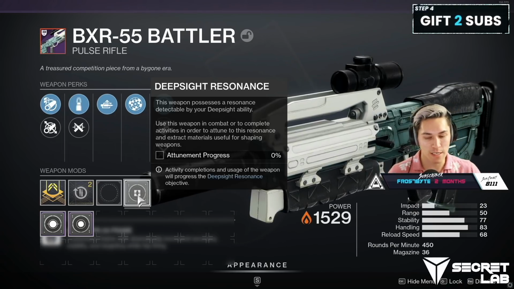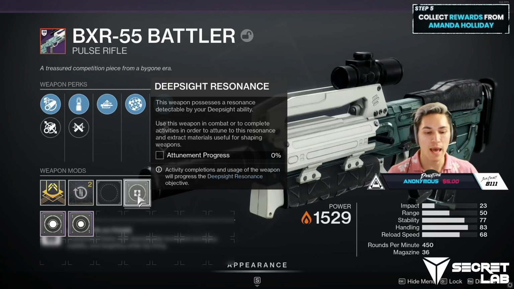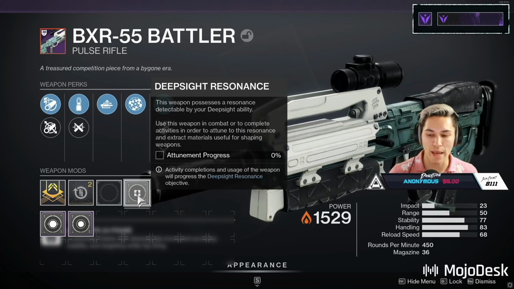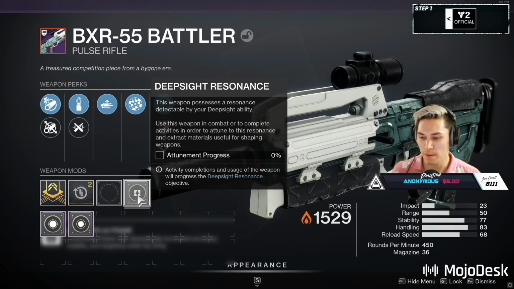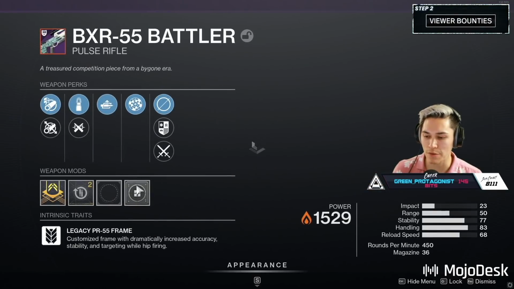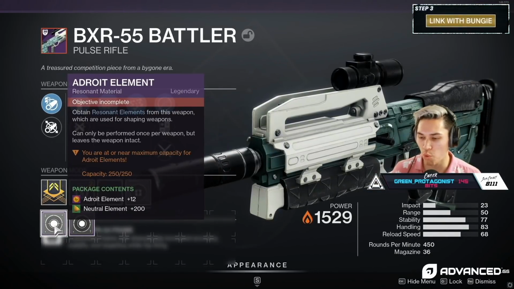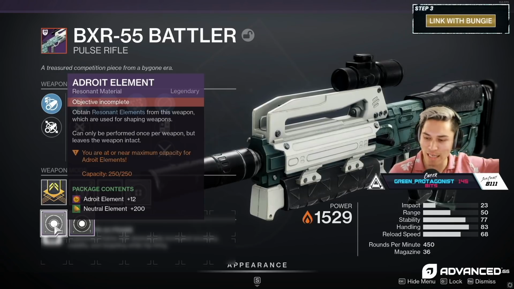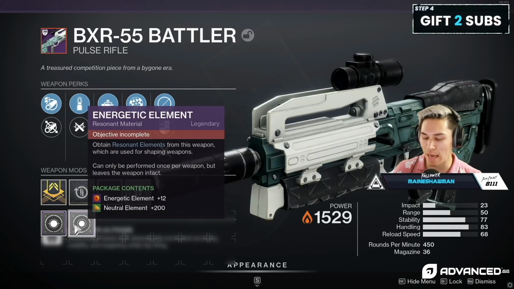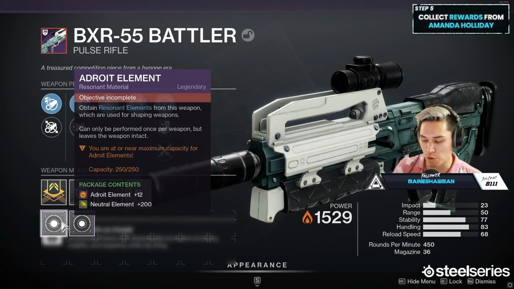Now, you can actually complete an activity without the weapon on, and then when you get to the end of the activity, put the weapon on and you will gain progress through this attunement. When you gain progress through that attunement, you will be allowed to come down to this menu underneath it, and you'll be able to pull these package contents out of it. And these are the different elements, the purple elements and the green elements, that neutral elements.